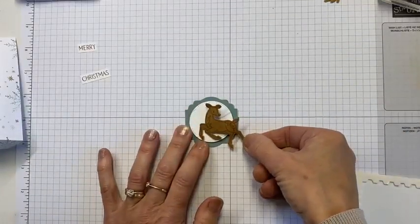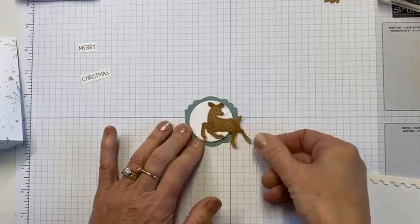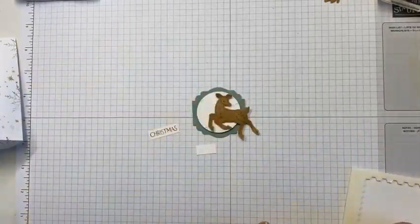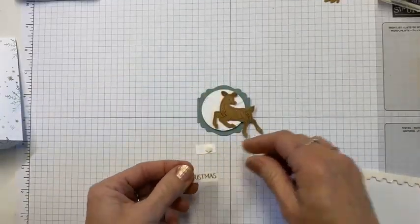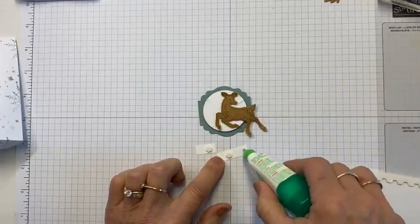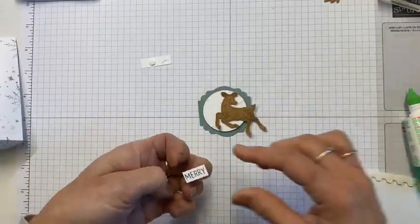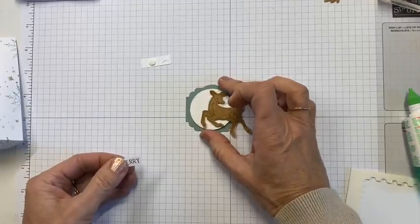And we'll just have it hanging off this tag. Like that. And then we'll pop on our Mary. And our Christmas. We're going to have to put a bit of glue on there. Just move that one out of the way for a moment. Line that up straight so we know where we're at.